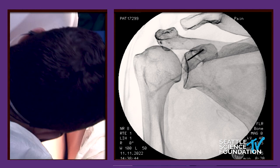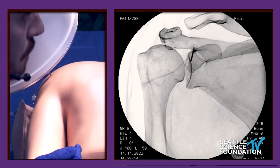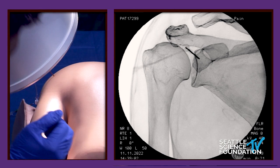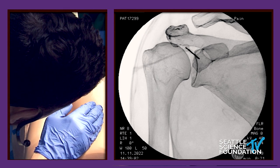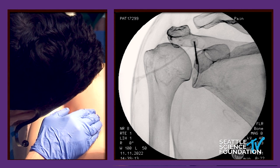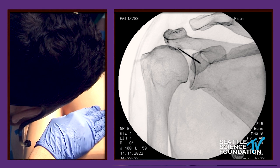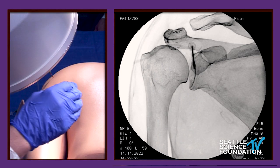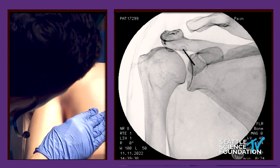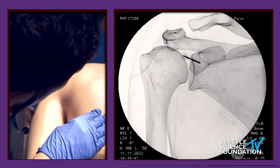So let's direct that more medially away from the joint because we don't want to get our needle into the joint. A rough measure of how big the lesion is — do you guys see the hub of the needle or the introducer itself, that circle? That gives you a sort of estimate of what the size of the lesion will be. So if you can be coaxial, that's always the money shot. One of the interesting things about cooled radiofrequency ablation is that it creates a spherical lesion. So you don't necessarily have to be coaxial or perpendicular like you would with traditional RF where you make an ellipsoid lesion. This is a purely spherical lesion, so your tip can be at any orientation and you're generally going to get a very nice lesion at that location.